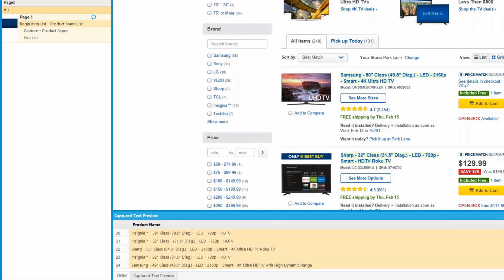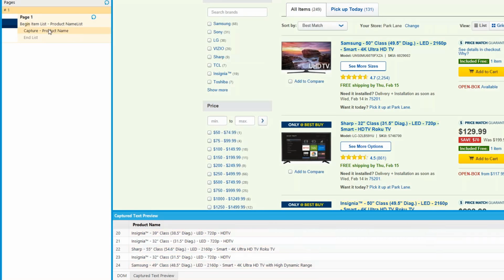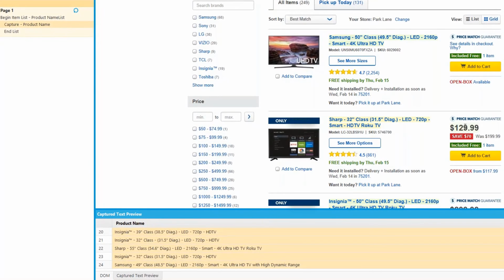The next thing I want to get that's probably really important for this example is the price. Now, let's take a different industry, for example. What if you were just scraping names, a list of names? You were going into someone's record and you just wanted to capture the name of that person or an email address or a phone number or a part number or a product ID number or something like that. These are typical examples I see.